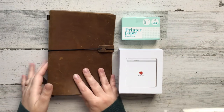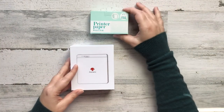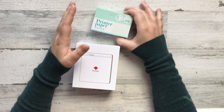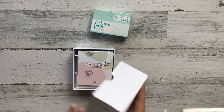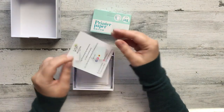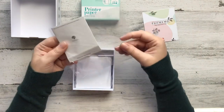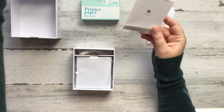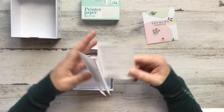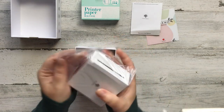So I've got my journal here to play with the things that this printer does. I'm setting it aside so we can do a proper unboxing. I've got the printer and some paper. It was packaged very well — it comes in a really hard box. There's a cute little card inside with some social media information, and then it comes with the user manual.